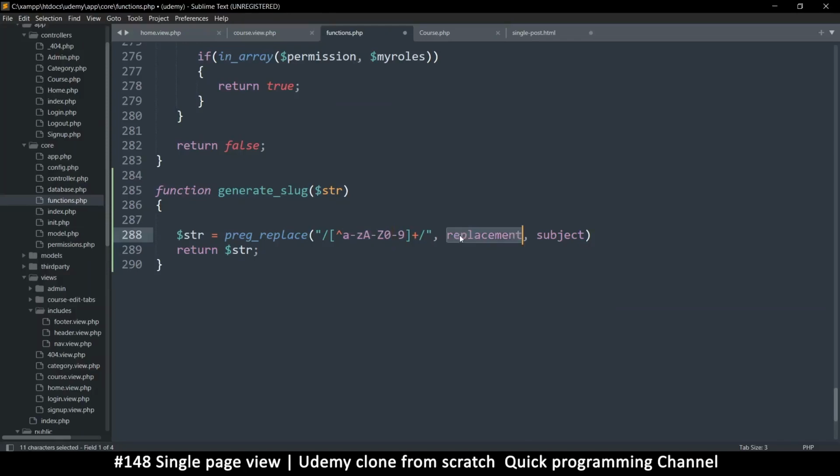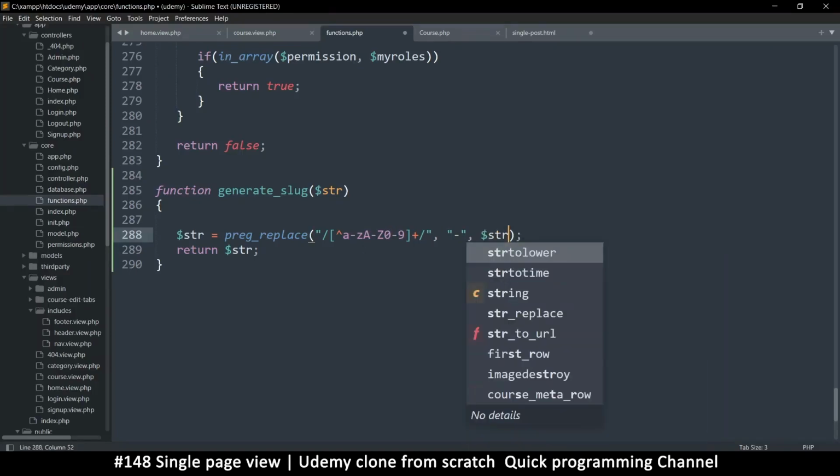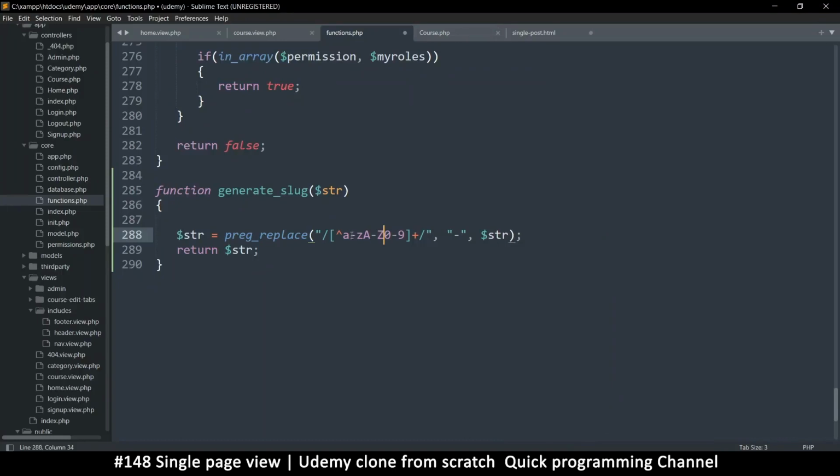Now what will it be replaced by? It will be replaced by a hyphen like that, because that's more URL friendly. And the subject is the string, like so. Okay. So with that in mind, we should have something that looks more URL friendly.